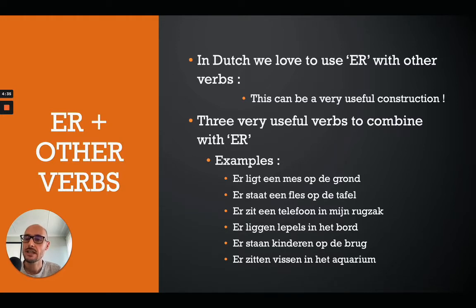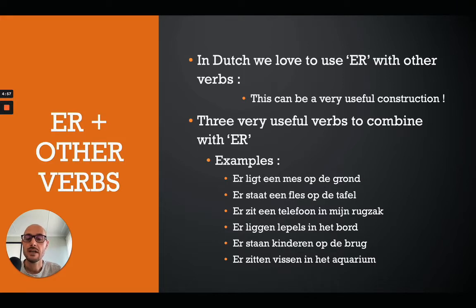But I think you'll get the gist of the grammar when I show you these examples. Now, if we look at the examples, we have: Ligt een mes op de grond. Staat een fles op de tafel. Zit een telefoon in mijn rugzak. Liggen lepels in het bord. Staan kinderen op de brug. Zitten vissen in het aquarium.